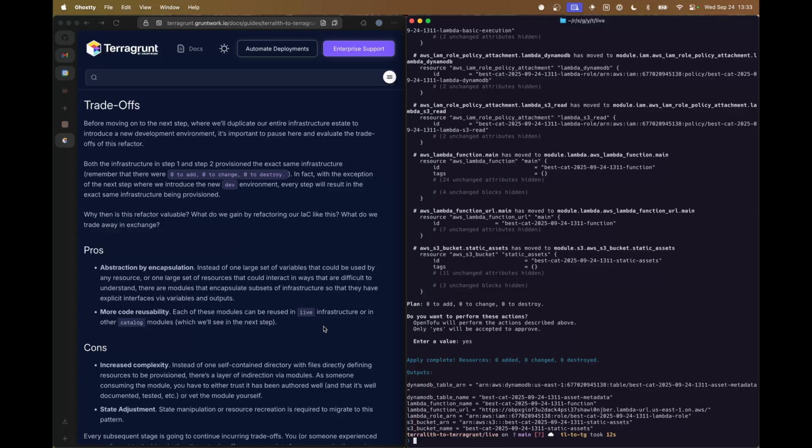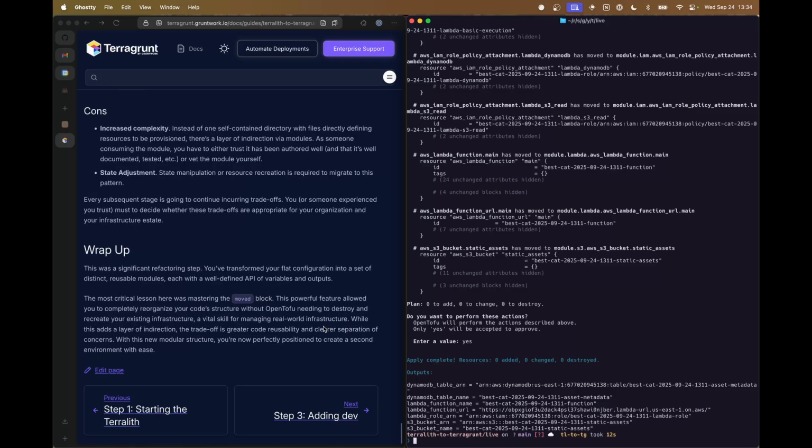Because that module had all of the logic and the API worked out for how to create an S3 bucket appropriately, what inputs it expects and what outputs you expect to get out of it, you can better reason about what you're changing when you change certain inputs for that S3 bucket, for example. We'll see more of this as we get to the next step.